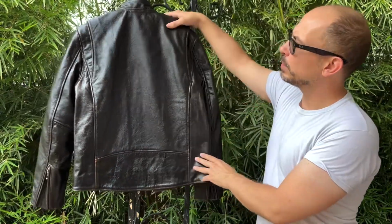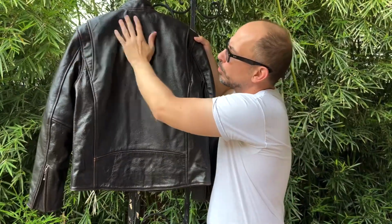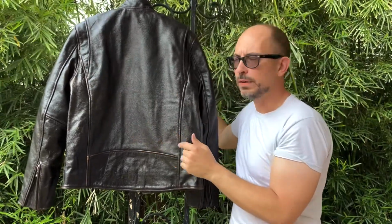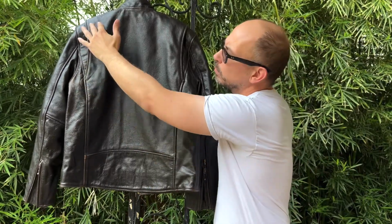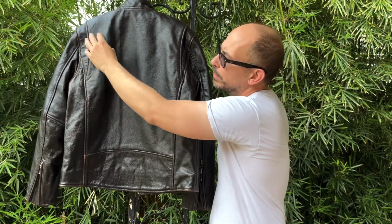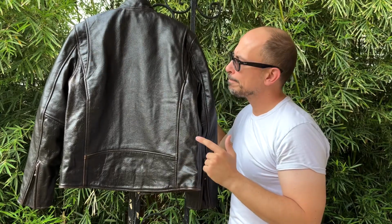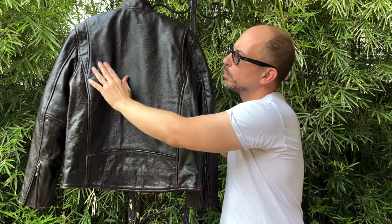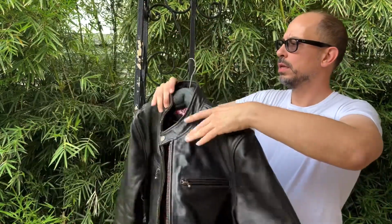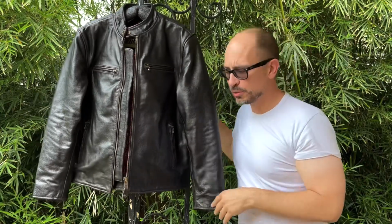I would note, though, that you can see it hanging here, and this is a brand new jacket that I've essentially not worn, that it wants to crease right here. And I noticed this in the pictures that I took of the first wear that I wore after the unboxing. It's almost like this area right along the action back. It either got creased during the packaging or was handled a lot whenever they were putting this together. I'm not really sure. It's the kind of thing that might even out after a lot of wear. But it is noticeable right out the back that there's kind of a crease here. So that is what the jacket is made out of. Those are the features of the jacket.